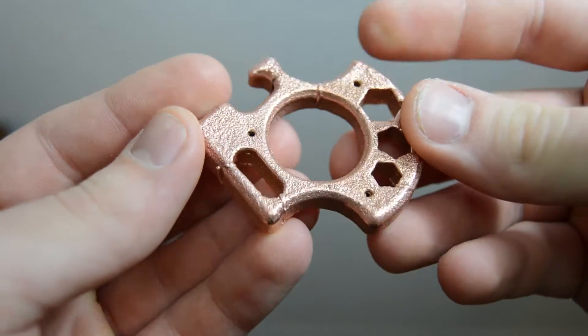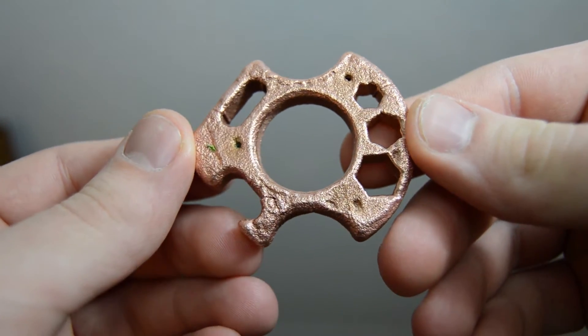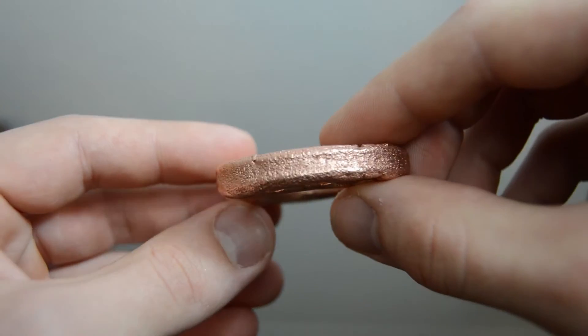This was the final result and it turned out really well. You'll notice the surface is a little rough. I would attribute this to the fact that the plating solution I used is about a year old and the leveling agents have likely decomposed — it's probably time for me to refresh my electrolyte solution.